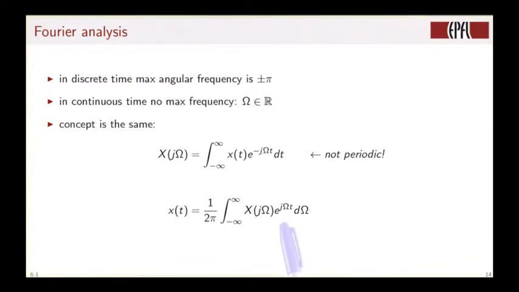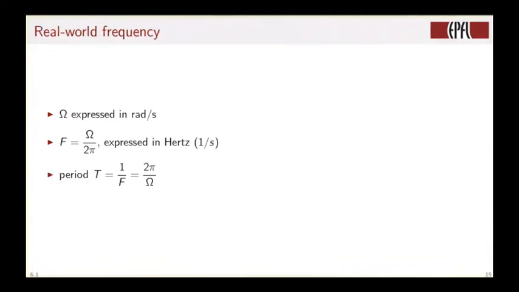We will not study in great detail the conditions, when it exists, under what conditions it will converge, etc. But let us assume, for the sake of practicality, that this transform for the object of interest for us does actually exist. So this real-world frequency is very important because it does interact with what we have an intuition for. Capital omega is expressed in radians per second. We can also talk about hertz. That would be capital omega divided by 2 pi. So a hertz is 1 over seconds. And the period is 1 over the frequency in hertz, or 2 pi over capital omega.